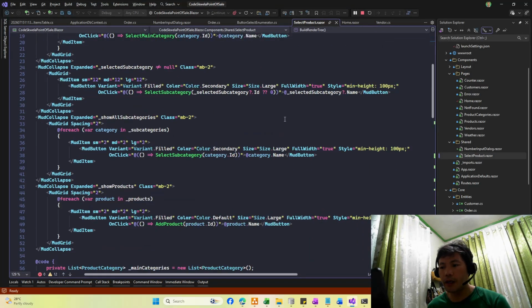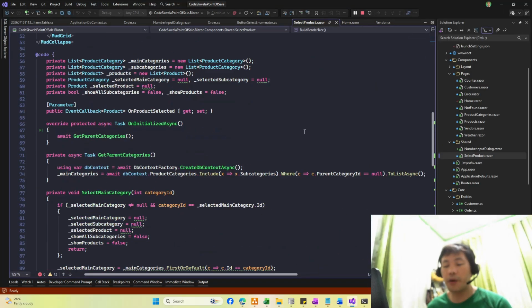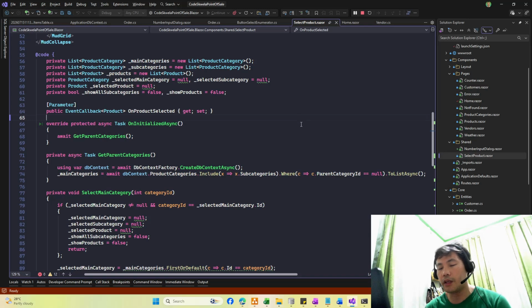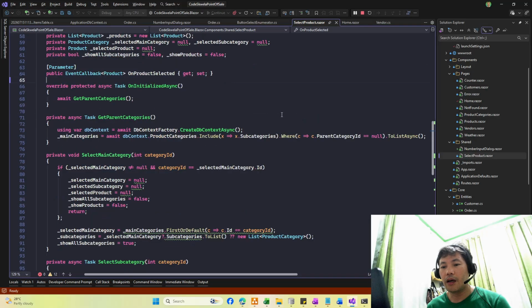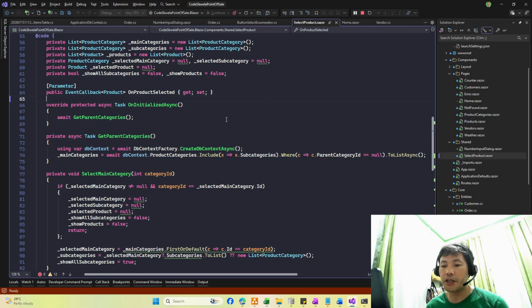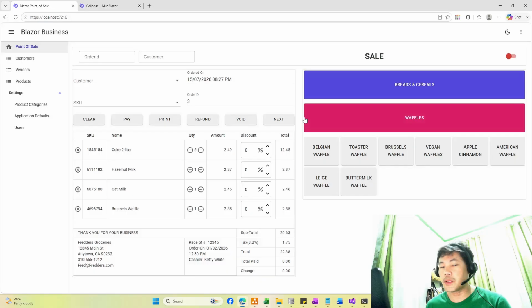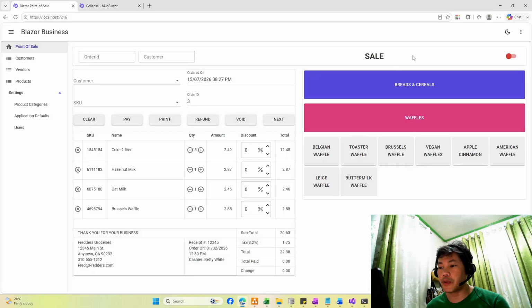This is a much simpler way of showing the categories, subcategories and products than doing the enumerator approach. On initialization, I get all the parent categories, and from there it starts showing the different subcategories based on which main category was clicked.